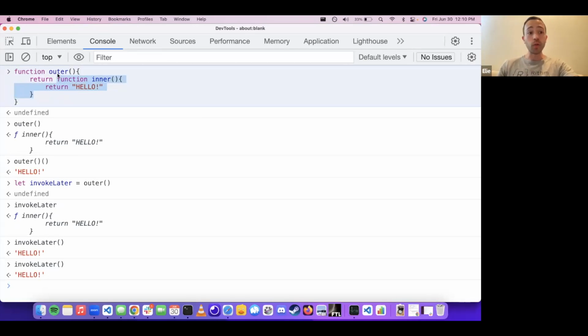If you want to call it right away, you want to call outer and then immediately call what you get back, this is syntactically valid. Bit less common. What is more commonly done is call that outer function, store the result that you get back, the definition of the inner function, in a variable. And then take that variable, which is a function, and call it whenever you want, however you want.